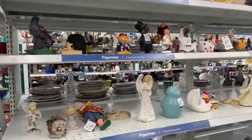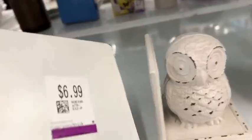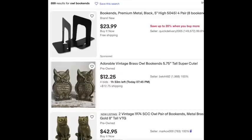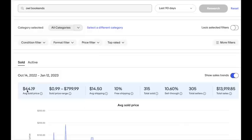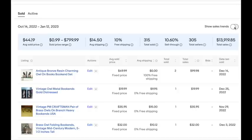The first thing I'm noticing is these owl bookends. This is exactly the kind of thing I would always pick up — they were $6.99, metal, quite heavy, and normally even at that price I probably would have picked them up. Looking at the search, I'm seeing owl bookends with an average selling price of $44 but a sell-through rate of only 10%, which is really, really slow. This might still be an item I'd want to pick up, however it's definitely going to take longer to sell.